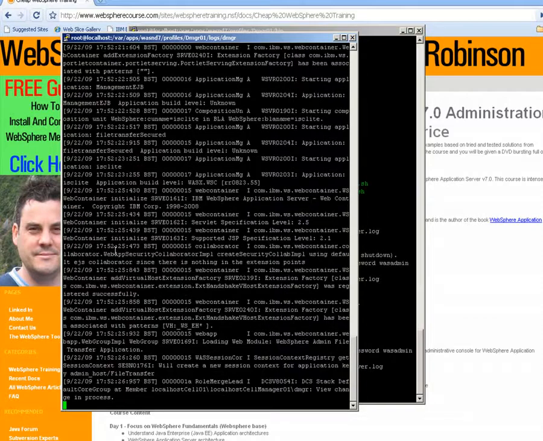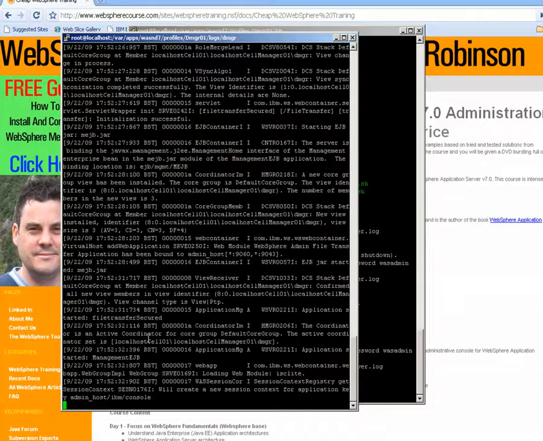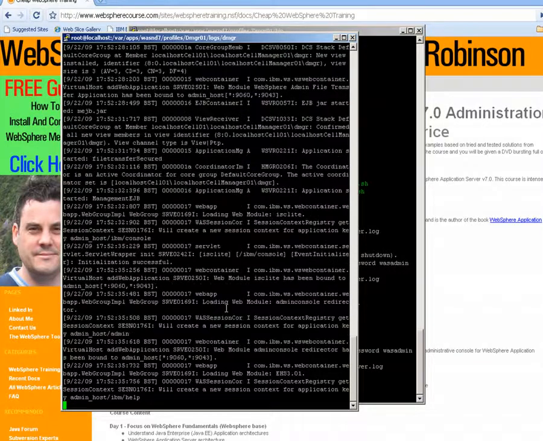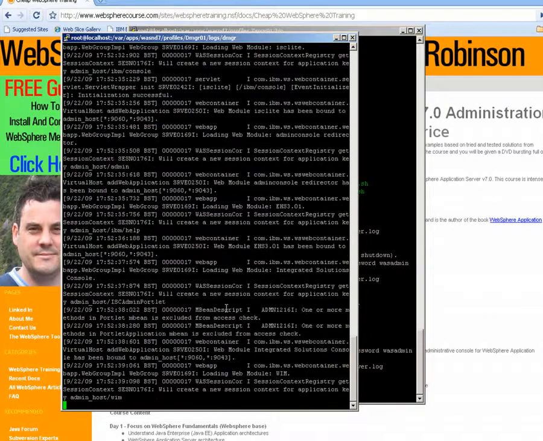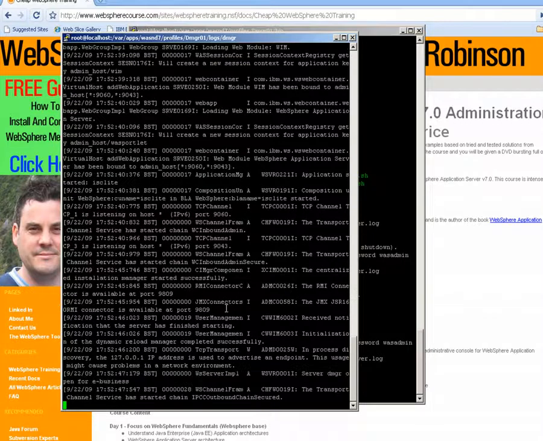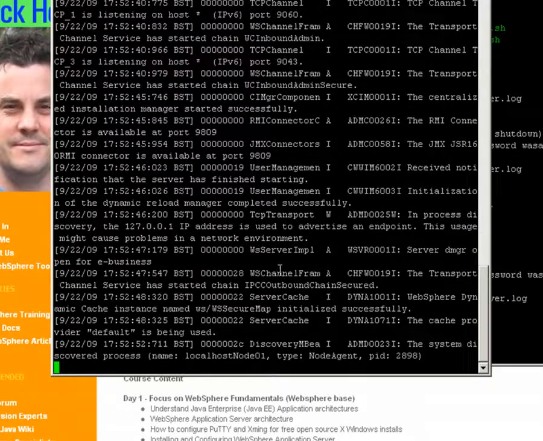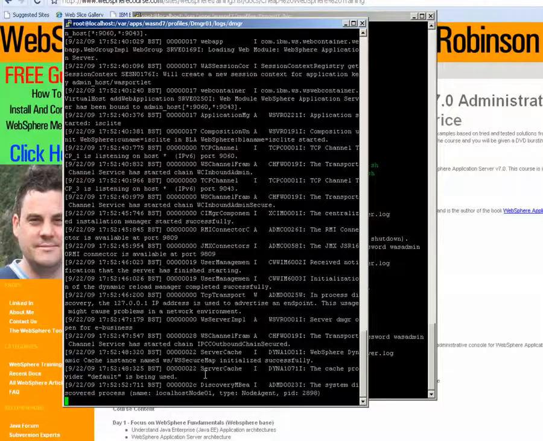As you can see, the deployment manager is starting up. We're looking for a message that tells us that it started. When this is done, we'll be able to navigate to the administration console via a browser and actually see what that looks like. You can see that in the logs it's actually discovering some processes, like it can actually see that there's a node and the node agent's running, and it's even found that the process ID of the node agent is 2898.